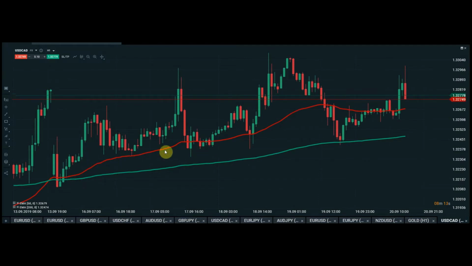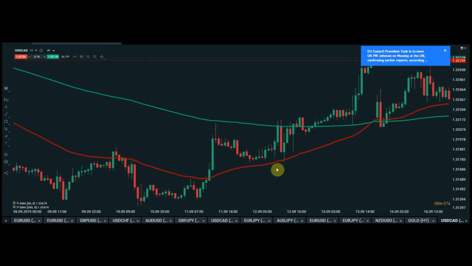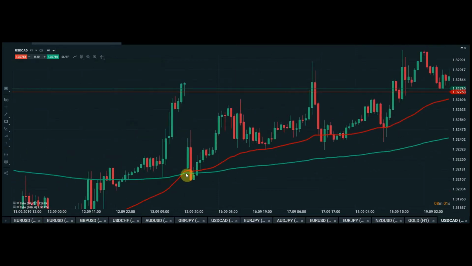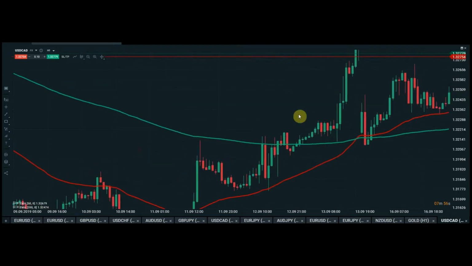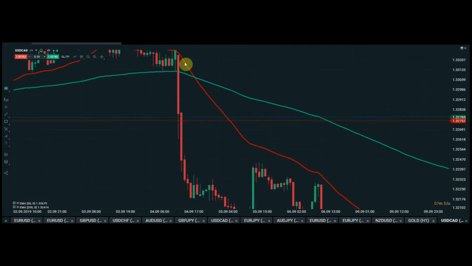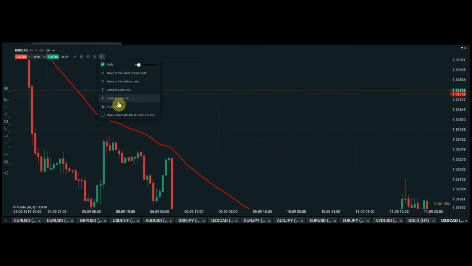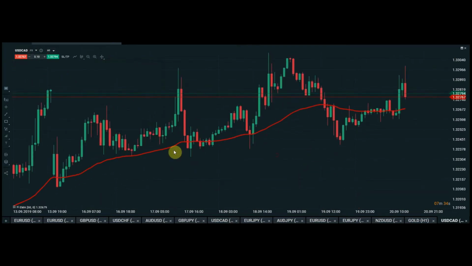For example, here the 50 is above the 200, so price is going up. And when price is going down, the 50 is below the 200. So they do cross, as you can see here, and when they do cross, it means the directional bias is changing to the upside, or when they cross to the downside, the direction is changing to the downside. But this video isn't about moving average crosses for now. This video is all about showing you the different lengths of moving average and the different types. So for example, now we have a 50 moving average on, and we can see price is moving up.